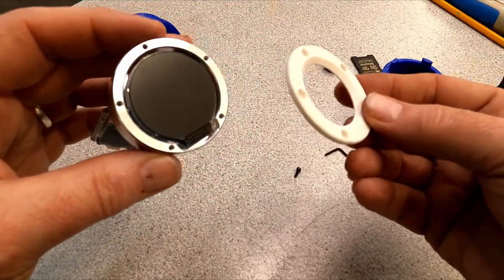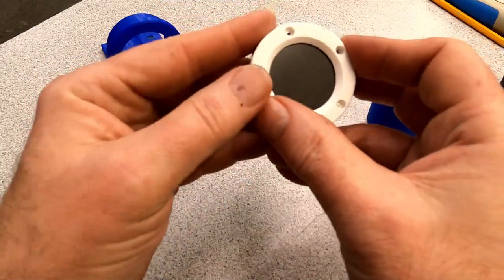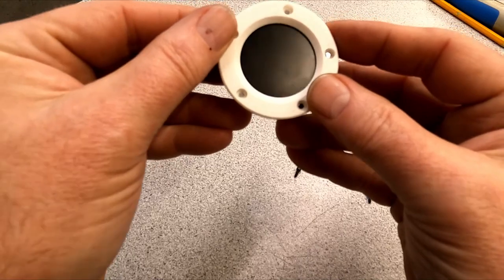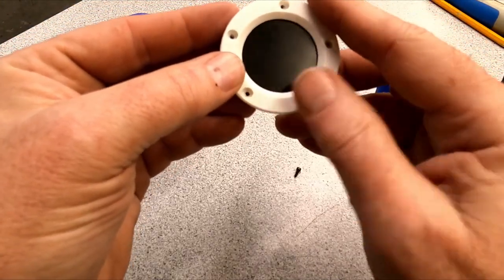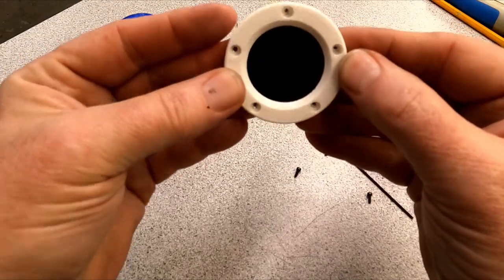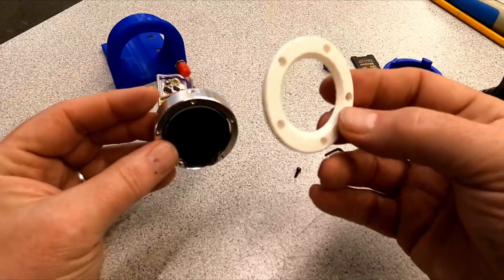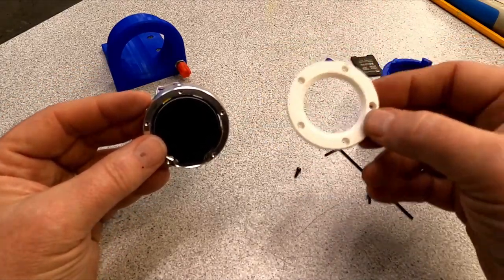And then the next step would be make this out of aluminum, so then this goes over the front, makes it look nice. I get it lined up. Let's see, there it goes. So, yeah, next step, make this out of aluminum instead of 3D plastic.